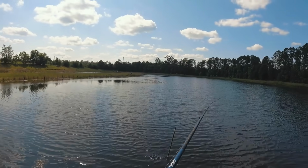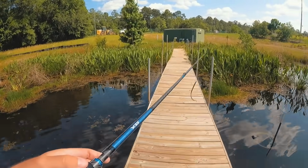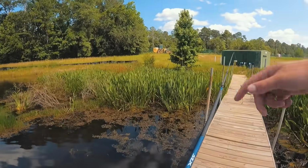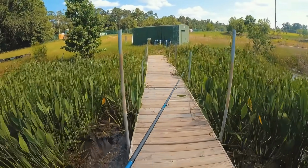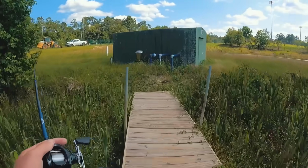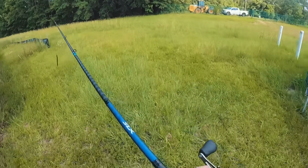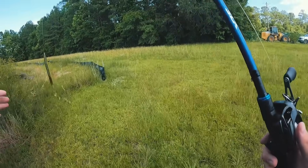All right, well, the boys are both walking down the peninsula, which is a fantastic spot. Honestly, probably my favorite on the whole pond. But I'm going to walk around this right side just to see. The water's super, super shallow. Normally it's three to four foot higher, so a lot of the spots that used to be good might be too shallow now. So we might have to try a lot of deep casts with the old magworm.